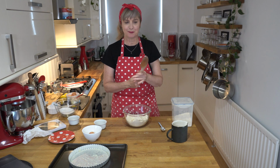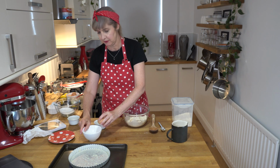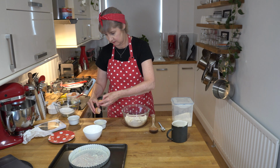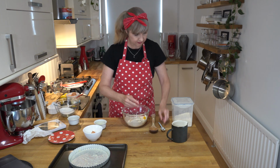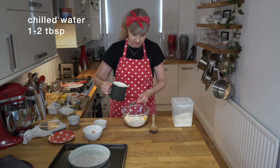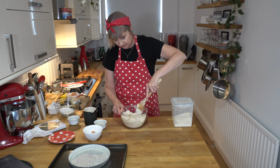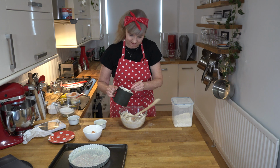My hands are washed and I'm grabbing a large wooden spoon. So in here I'm going to crack 1 egg yolk. I'm just going to remove the white. Just throw that in. And then we need just 1 to 2 tablespoons of water. So what I'll do, I'm going to add just 1 tablespoon to start with. And then if I need it, I'll add more. I think we will need that extra tablespoon.